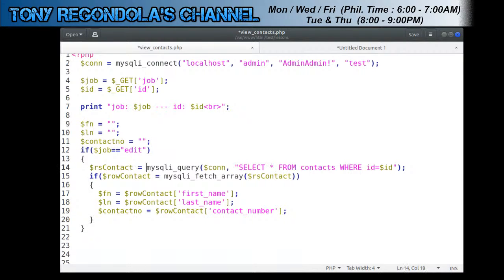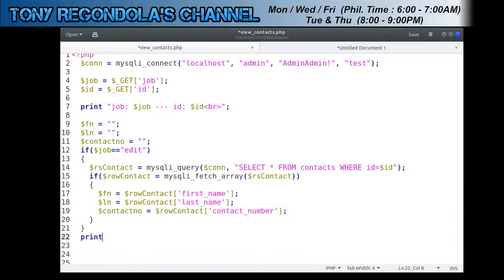If the job equals edit, then these things will be processed by our program, until such time here on this part that these variables will be assigned by these values, okay. So if we already have that value, actually we can check first here. Let's say we can print first, just another way of debugging before you finally put that inside the text box.